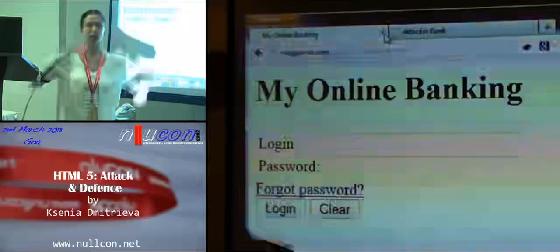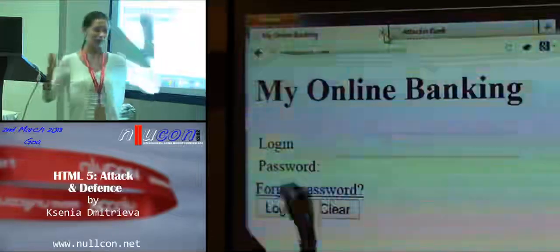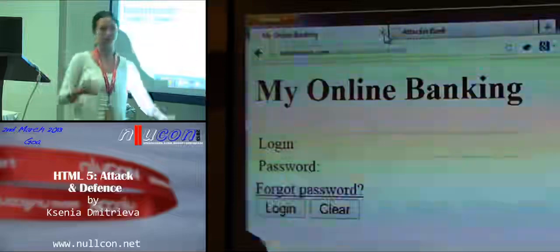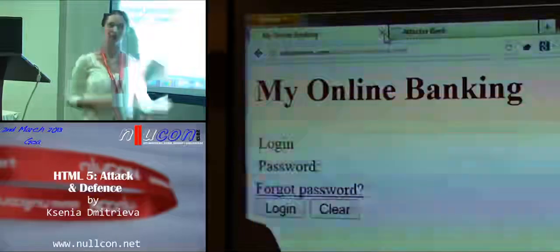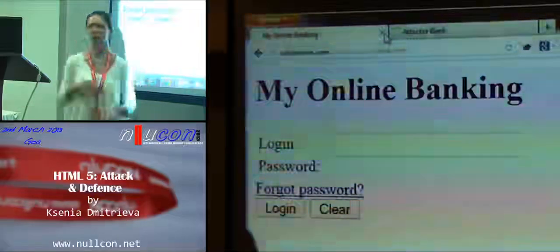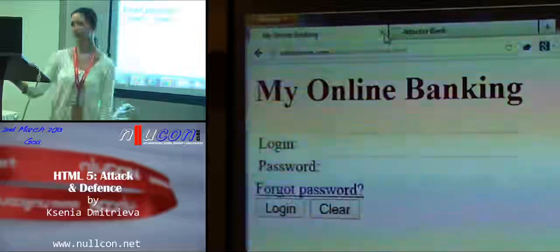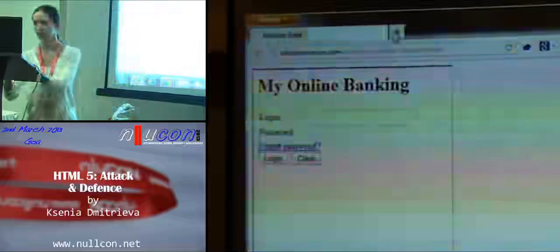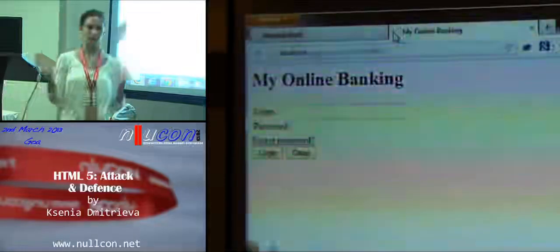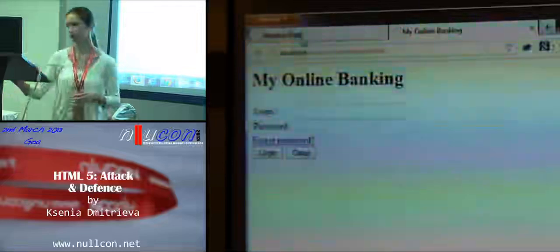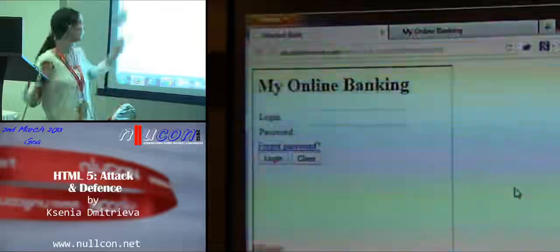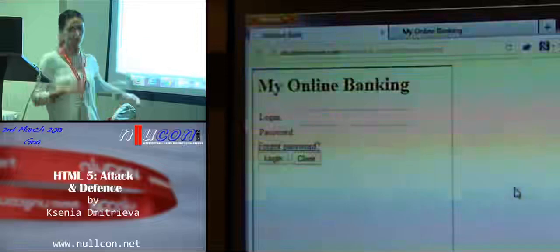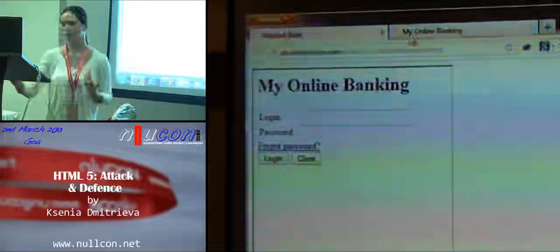Okay. So the way technology develops is that attackers make up some attack, developers make some protection, and then attackers say, we can bypass that in this way, and then developers say, oh, we can protect it this way. So I just want to show how that works. This page doesn't have any protection from frame busting, from clickjacking. So I have another page, attacker.com, which can put the banking page into an iframe. So we want to protect that.